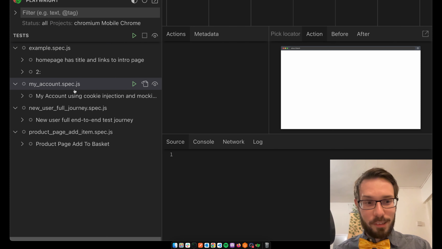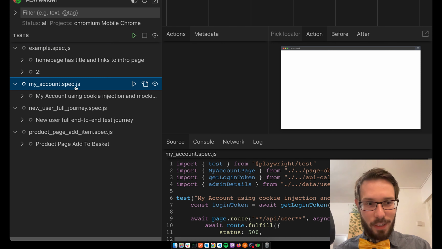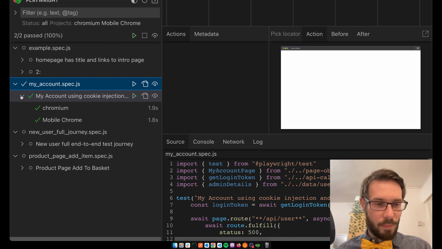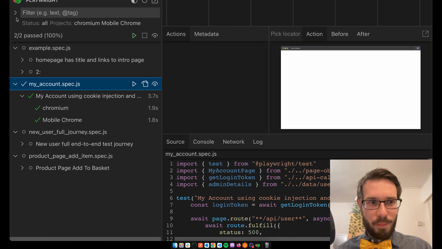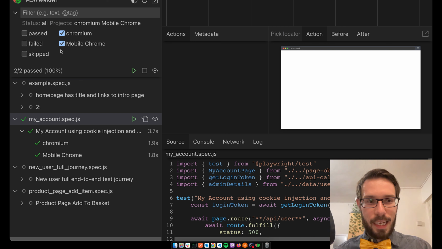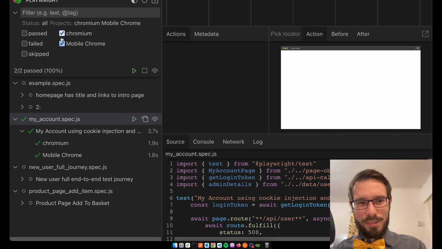So I could also run just one test individually. If I go, for example, into this test, my account, I could just click this button, run all, and then it would run it. And it ran it in 2 viewports. Why did it do that? Because on top here there's this section. If you expand it, I have selected these 2 viewports. If you remember, in the Playwright configuration, I called the desktop viewport Chromium. This is because Playwright already did this by default, but yes, this is desktop.